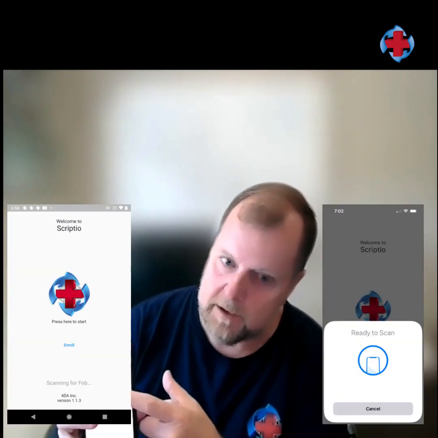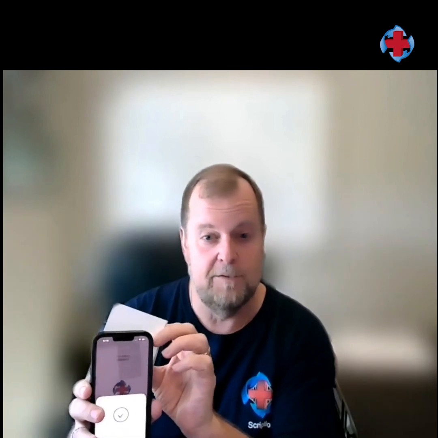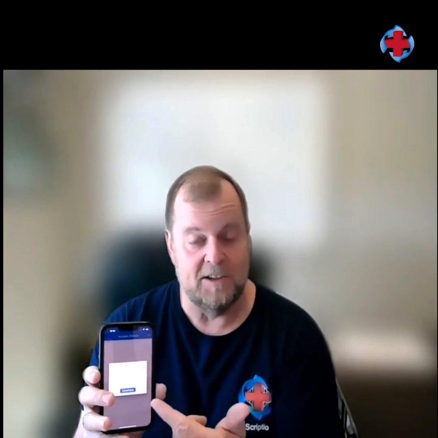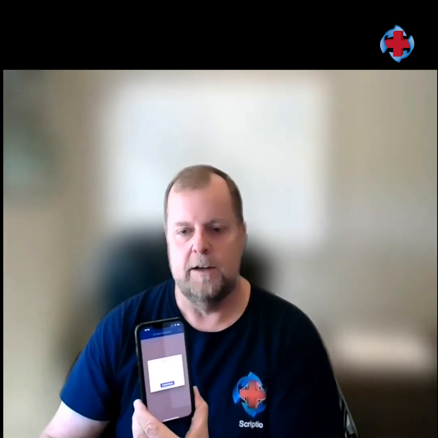So this is what it looks like on my iPhone. I click the button. You see a little message pops up. I take my ID and I put it to the back of the phone, and that reads my record. And you'll see here, because this is the first time I've used this ID, I have to accept the EULA, which is the end user license agreement, or the HIPAA agreement. You can also read them by clicking the link that says read, and that'll show you all that exciting legal text. But you click the check mark and then you click continue, and then you're ready to proceed.